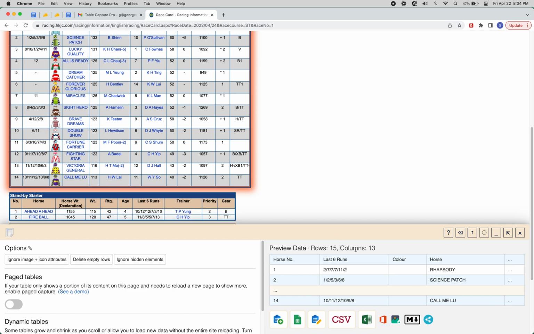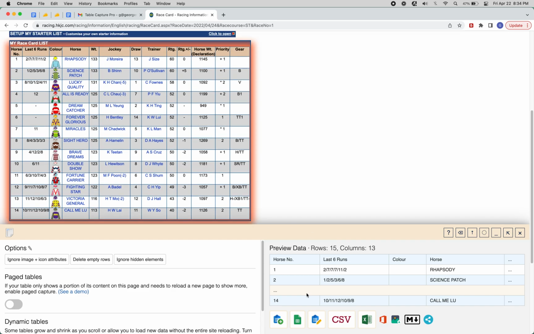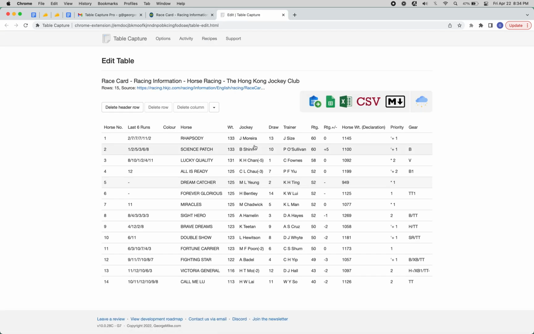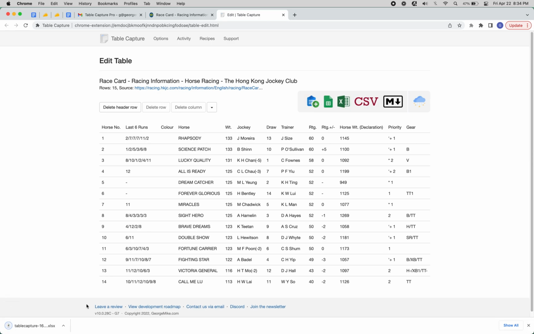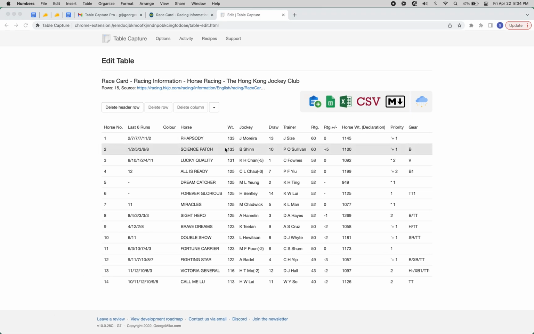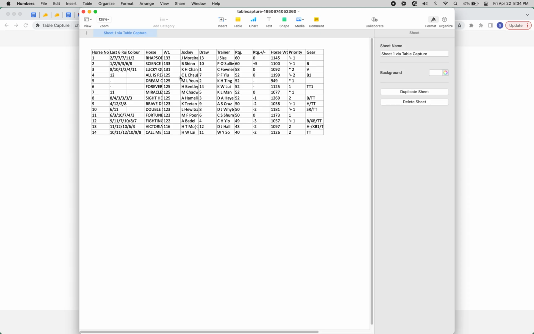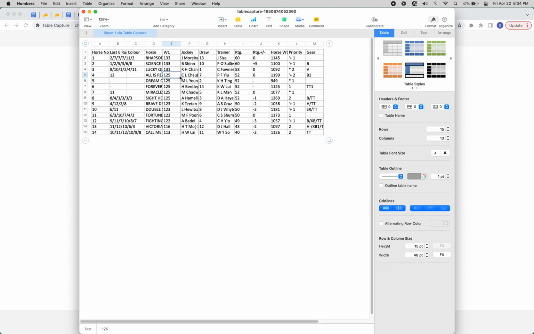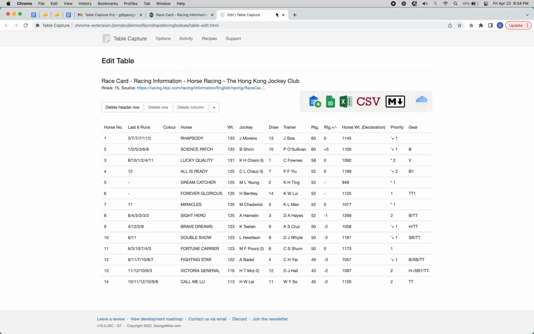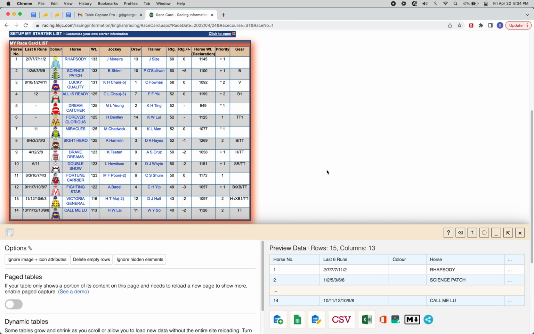We can see 15 rows and 13 columns. The data looks like this. This looks pretty good. So right now you can click this button and it'll download to Excel. I don't actually have Excel installed on this computer, but you can open it in a spreadsheet app of your choice. This is Apple's Numbers program. So that works. But let's see if we can get all of the pages in one Excel file.